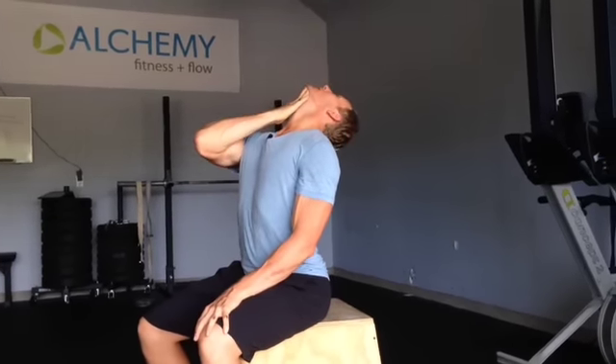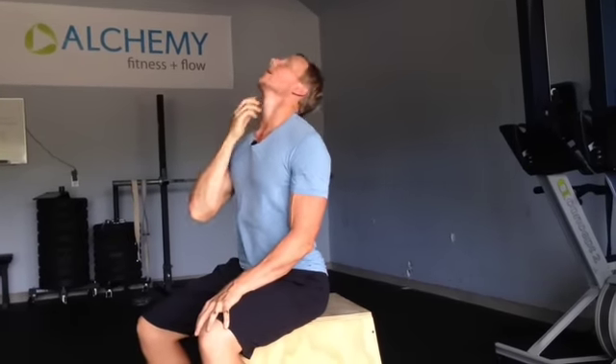Make sure it's a straight retraction back, not looking down. Some people will only go about a centimeter — that's okay, just keep working in that area and you'll eventually break through those restrictions and restore that range of motion, but it takes work. Think about doing about 10 reps. Make sure you're not having tingling or numbness down your arm — if you do, that's a red flag. Once things are good, you can retract and extend up all the way.